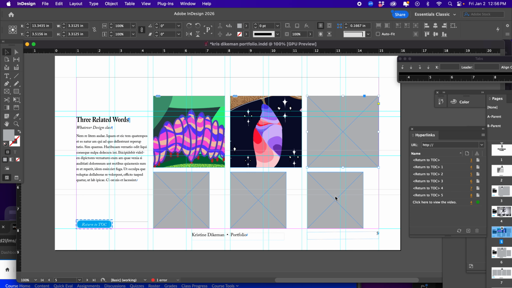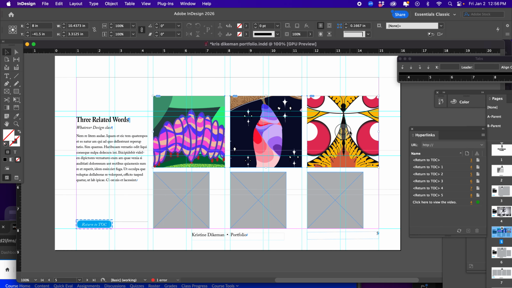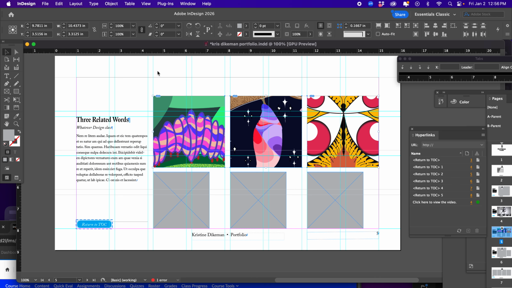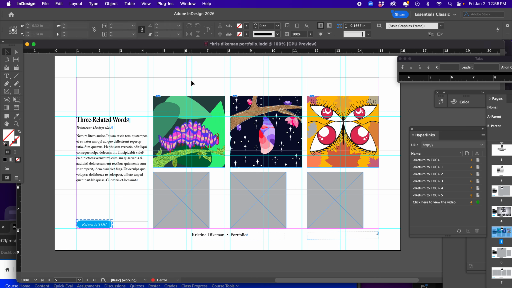Good. And then I grab all 3 of them and I go to Object, Fitting, Fit Content Proportionally. This is going to take a second. There we go. Now, I knew that those were squares, and so I made perfect squares to bring them in, and so I don't have to fiddle with this at all. And then here I would bring in the sketches just to show the process that got me from here to here. And if there was something different, like if I started with a very different looking sketch, maybe I'd put a note in that says I started one way and I discovered that it wasn't working, and so I course corrected.